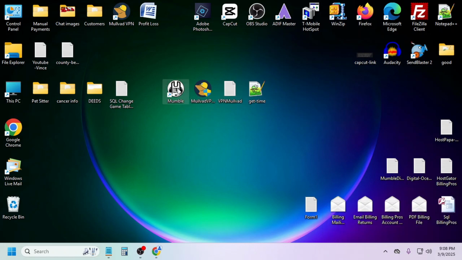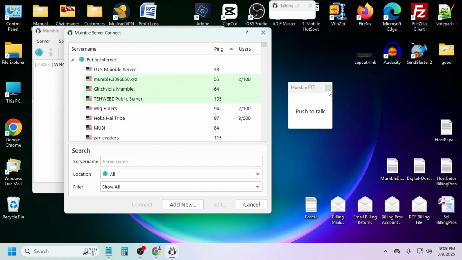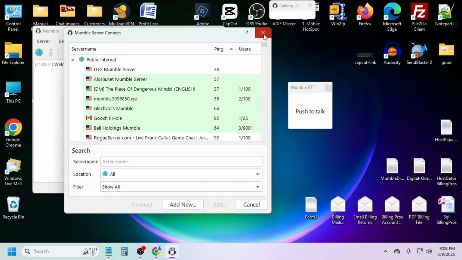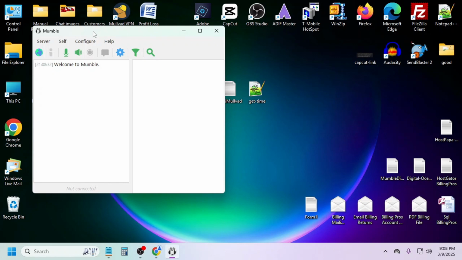So it'll pretty much look like this when you first open it, except you won't have push to talk, and you won't have talking UI. So it'll kind of look like this right here. And so what you're going to have to do is you're going to have to click configure.